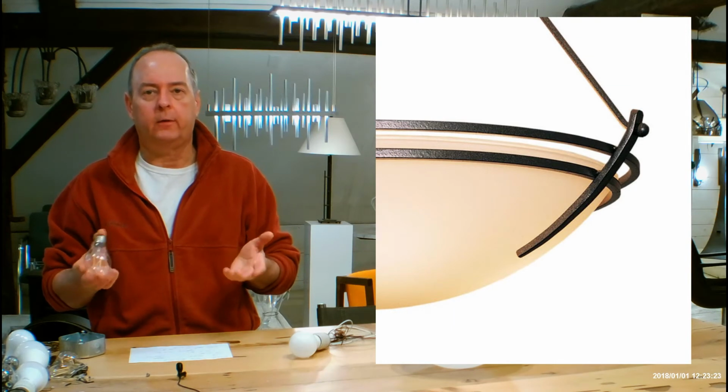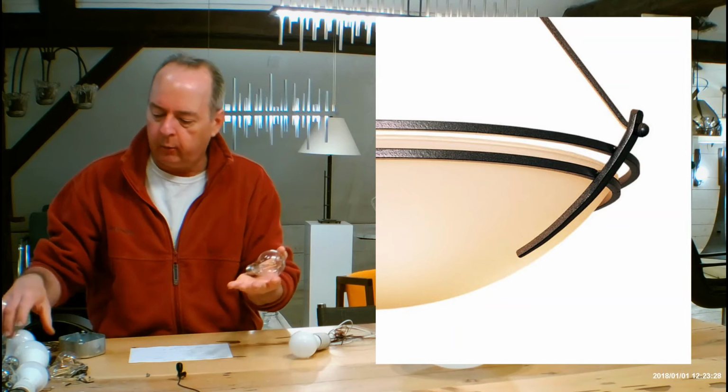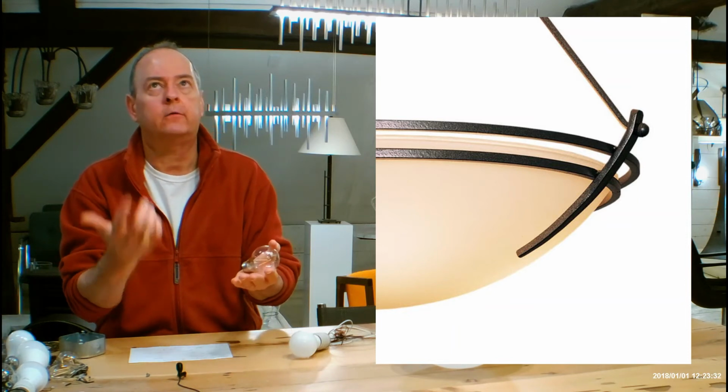What you really want is a 3000 Kelvin. That's called a warm white. That's the nice warm glow that we all grew up with. It comes out of an incandescent bulb. That's the light coming down on my hands from up above.